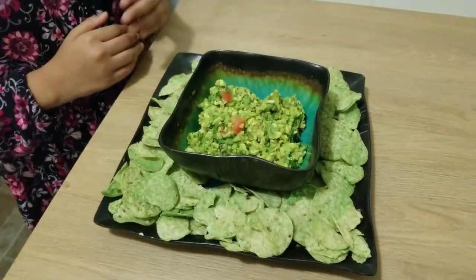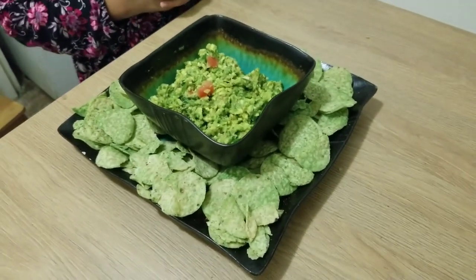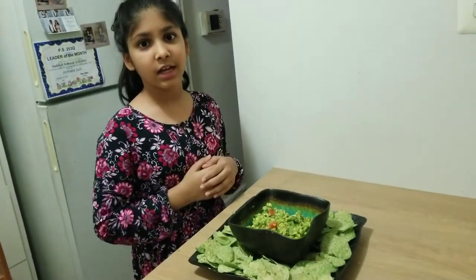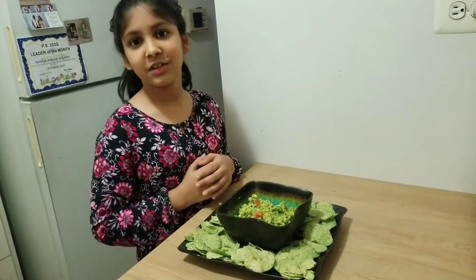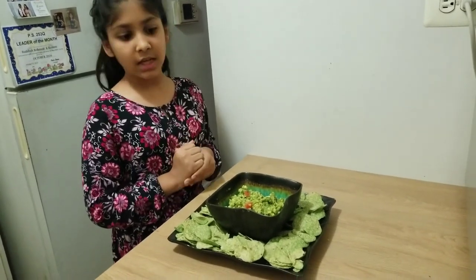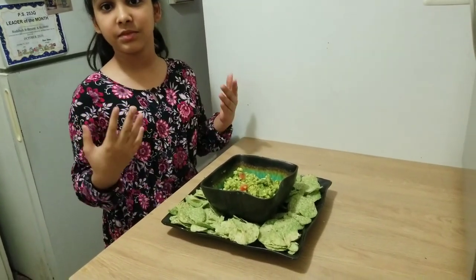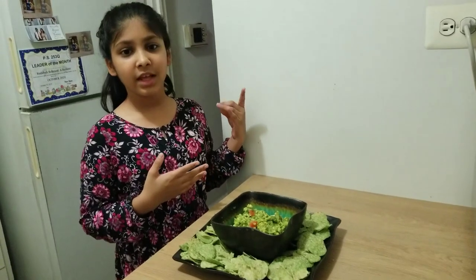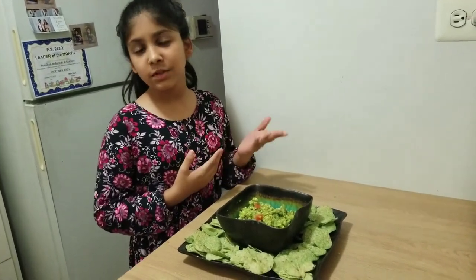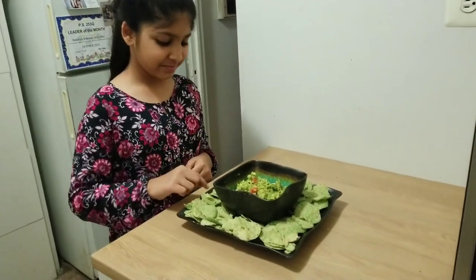And you guys can use any type of chips you want, but we use the tortilla ones with a hint of lime. You can use corn chips and Toasty Toes. Yeah, Toasty Toes and a lot of other types of chips. So you guys can use guacamole and chips as a tea time snack, a small snack.